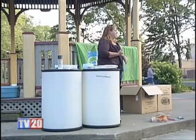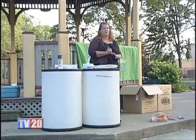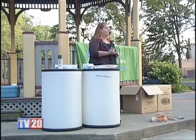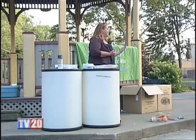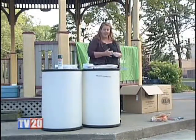Sixty percent of our municipal water supply goes to watering our lawns — sixty percent — that's a huge amount of the water that we spend during the summer. You're protecting your local watershed. There's 70 million pounds of fertilizers and pesticides that are put on our lawns each year, so you're helping to cut that down.